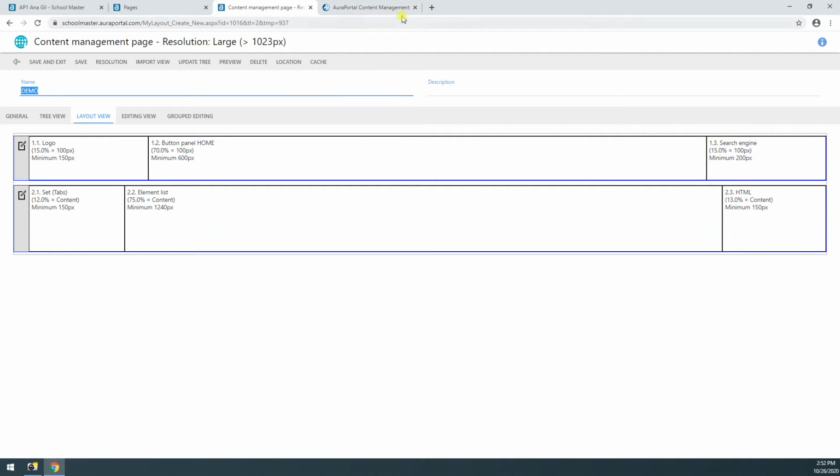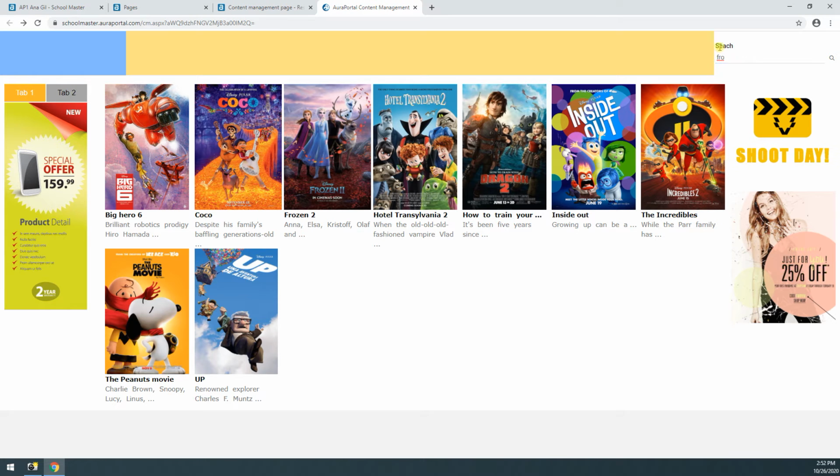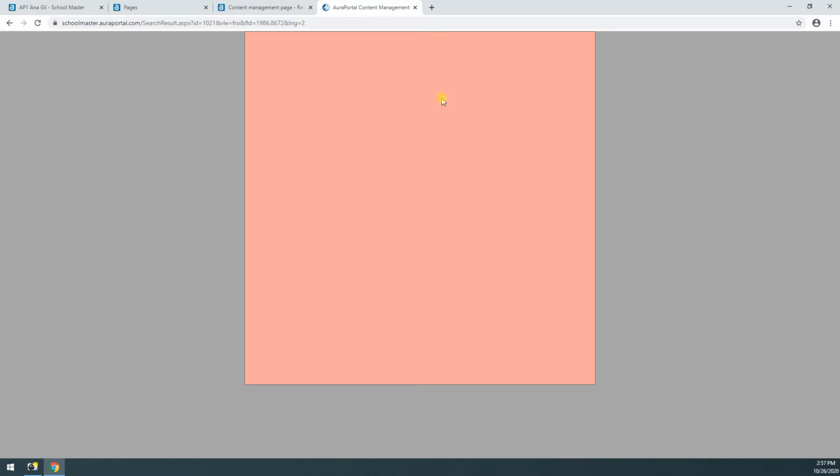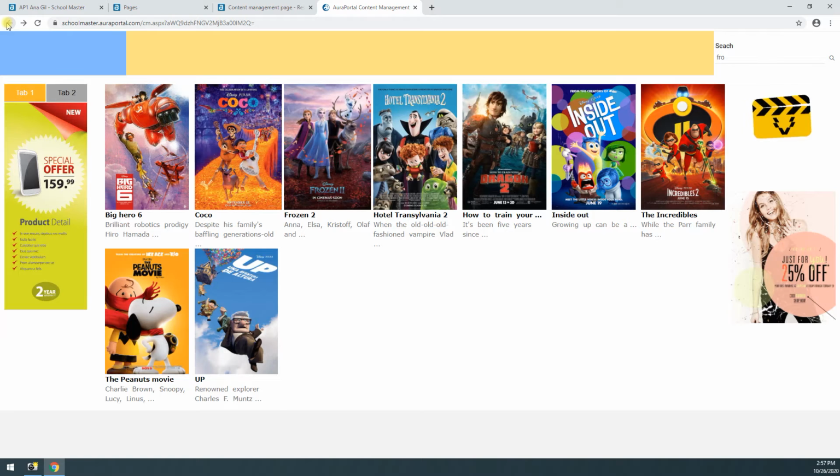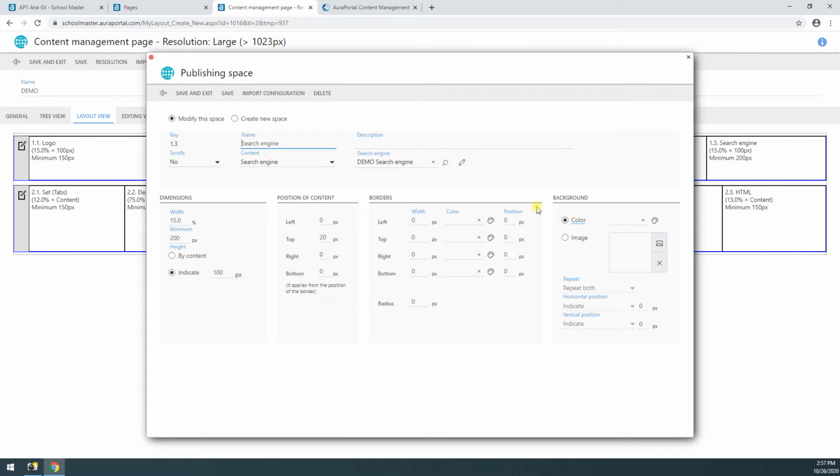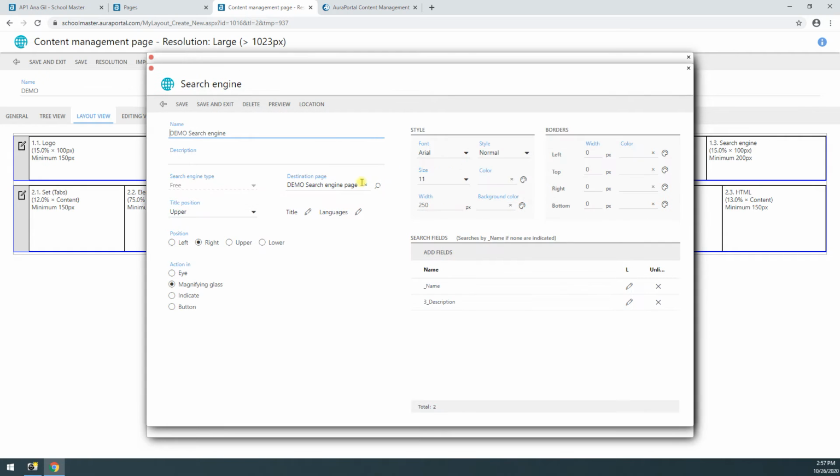Okay, so we said this first layer here is configured. We have the title, we have the space where we can type in some text, we have the magnifying glass. Besides, we've centered it a little bit so it wasn't appearing there at the top. But still, when I search for something, it's just displaying this red page, but we don't want this. So I'm going back to the configuration here. And we're going to modify the destination page. I'm going to click here.